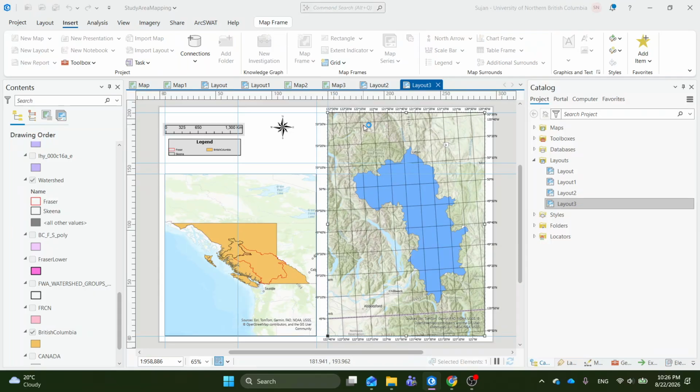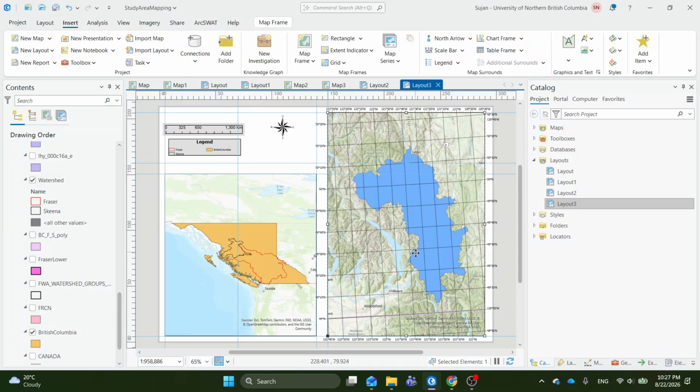Okay, once you do that, now I have this grid, and you might be surprised why this grid is not in the vertical direction and is in a different direction. The reason is that my background projection system is different, and I'm using the graticule, which uses the WGS coordinate system, right? That's why it's different.